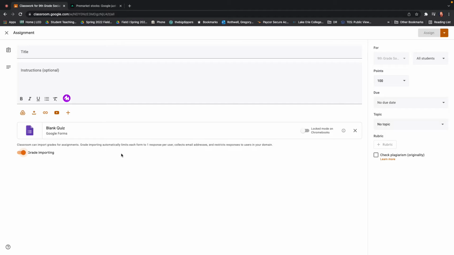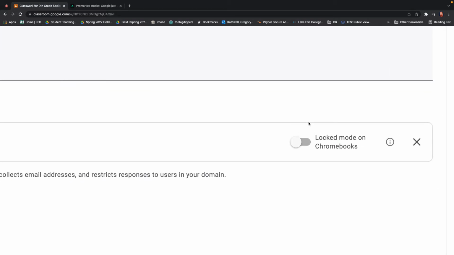I want you to look here real quick on the end of this Google Forms option. It says locked mode on Chromebooks. So if you have a classroom where all of your students are using Chromebooks, which is very common, you can, once they're in the quiz, lock it down so that they can't open up any other stuff.